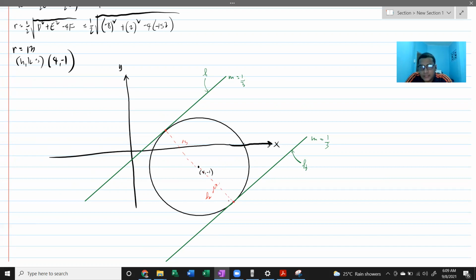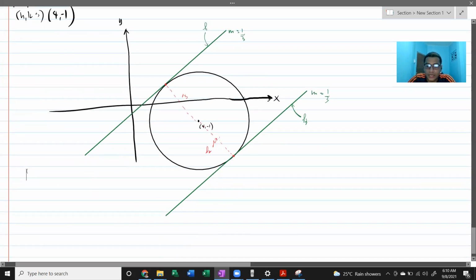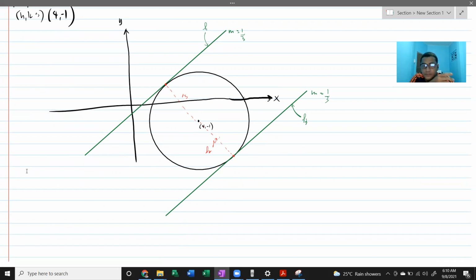Okay. But class, there are so many ways to kill a cat. There's so many solutions to this problem. Actually, this can also be easily solved using differential calculus. The solution is much shorter, but I will not show that solution because our subject is analytic geometry. Okay. Now, what I want to do here is a different approach, but you can try it yourself, class, the solution that I have explained.